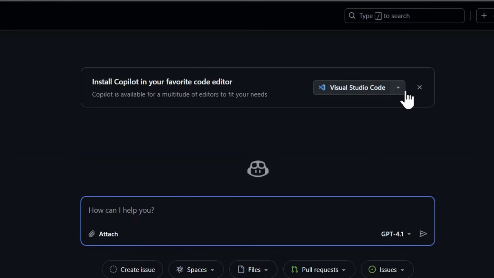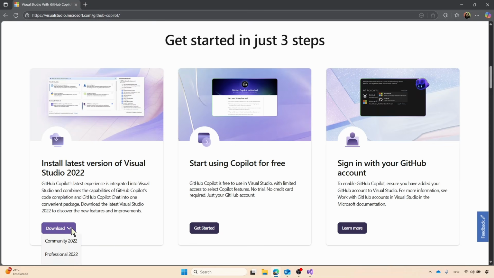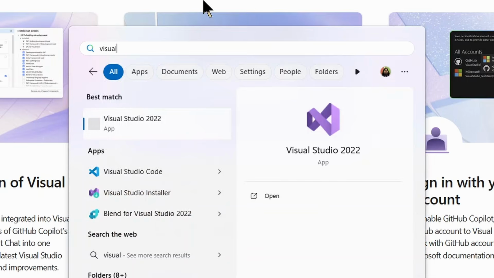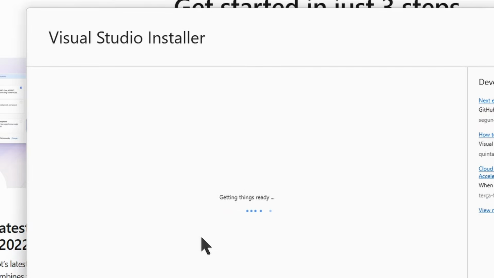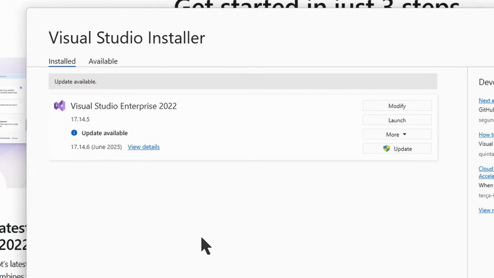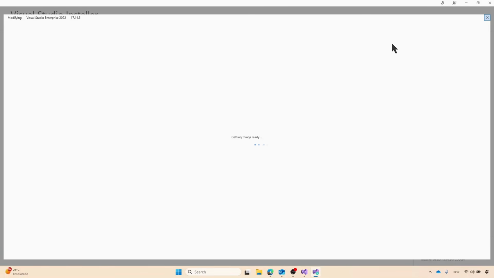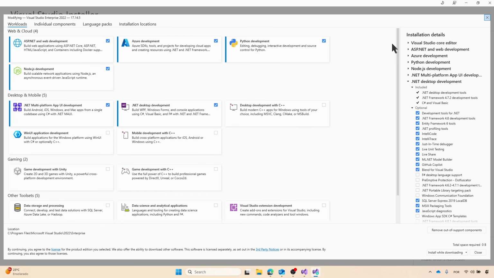So let me get started on Visual Studio. It's so easy to install, and I want to show you how we do it. If you go to the menu in Visual Studio, we have our installer right here, and you can click. We have the classic modify, launch, update. I'm going to click on modify because I really want to show you what you need to have this installed.